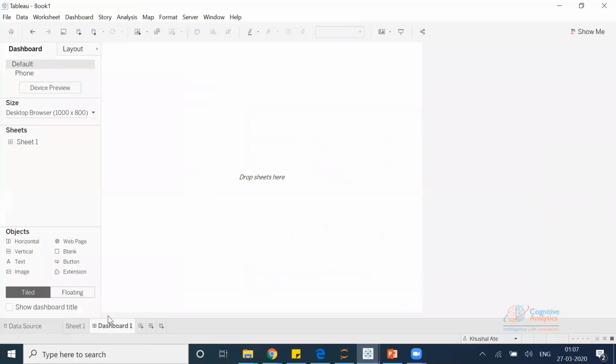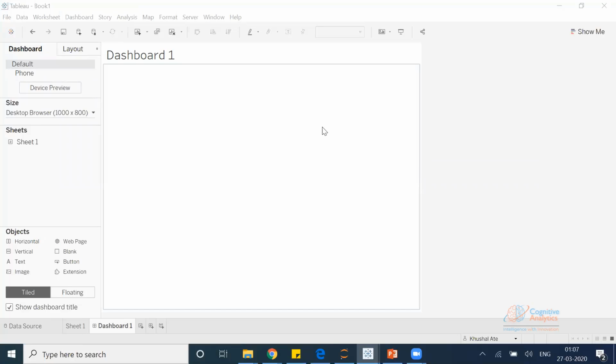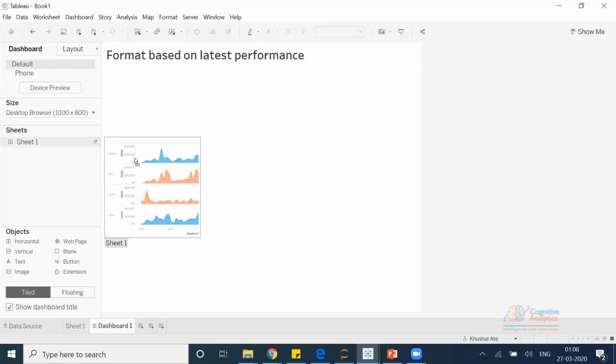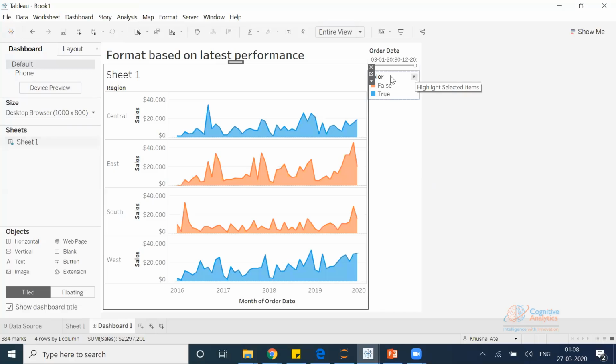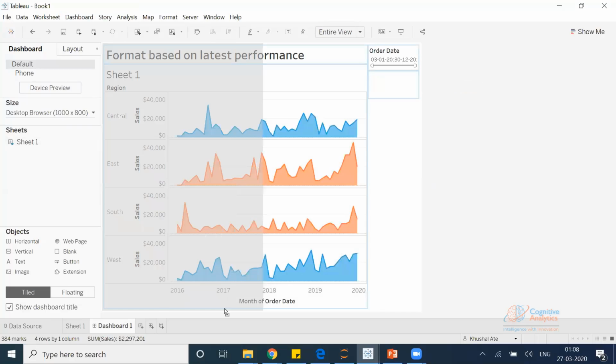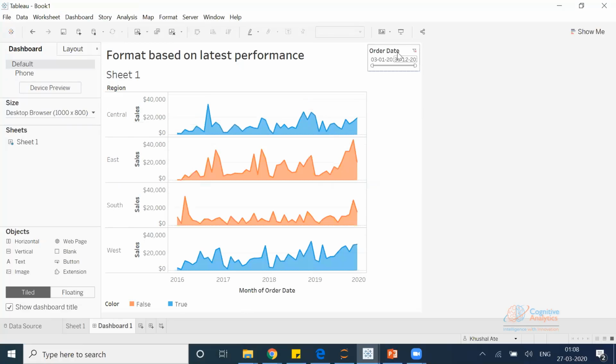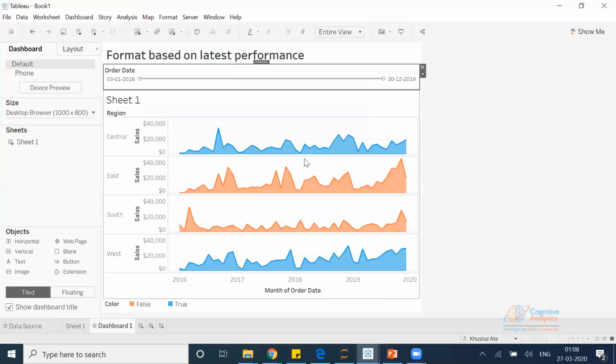I'll create a dashboard. I'll give a title. And also let me give this the name format based on latest performance. I'll drag this sheet and put it below here, and put this filter somewhere here.